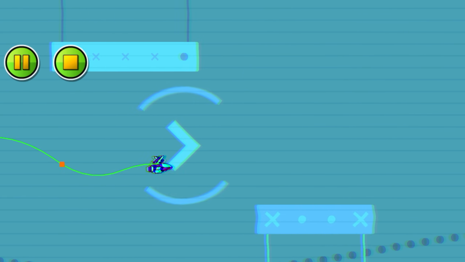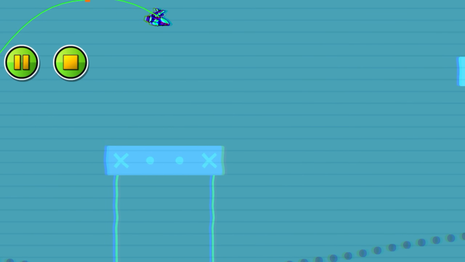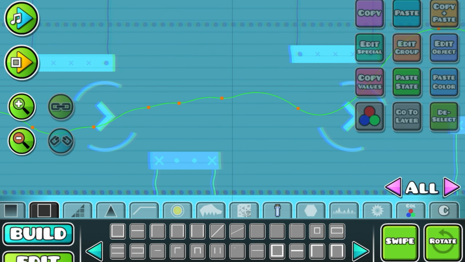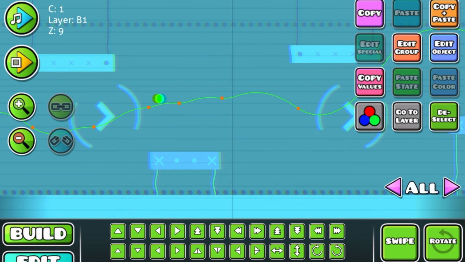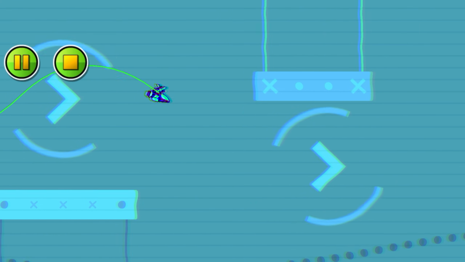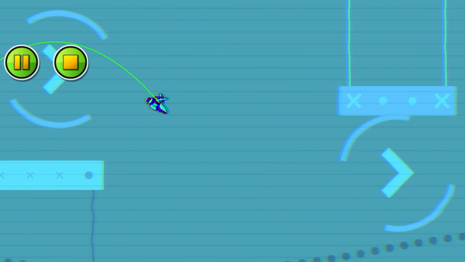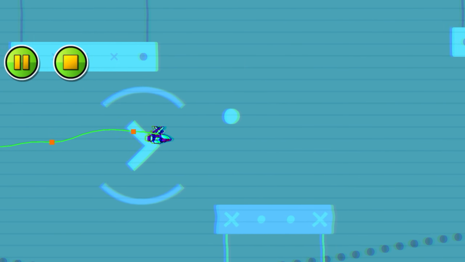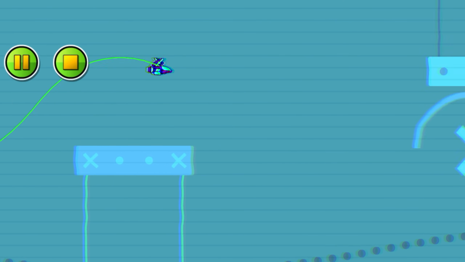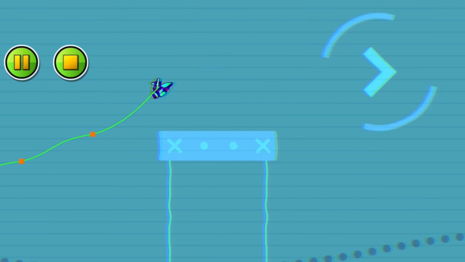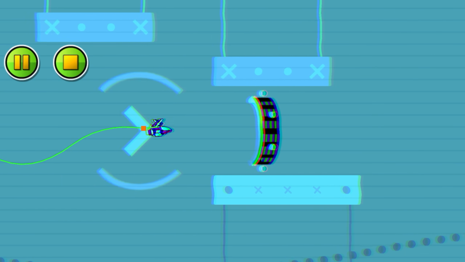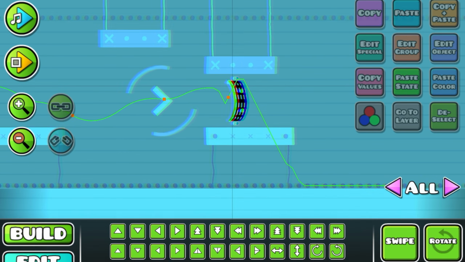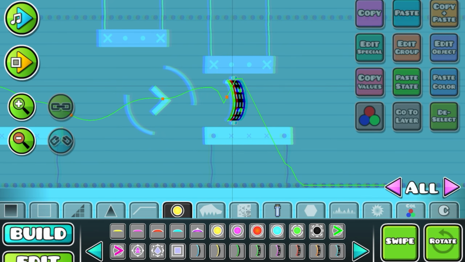Now this part isn't really rate worthy yet, so we need to add some more things. To start off, we probably need these little dots, and basically what you need to do to place these dots is you need to map out sort of where the player will roughly go, and kind of join it up to just where the dots will go. So then it kind of is a path for the player, and it's not really very useful because it's easy to see where you need to go, but it just helps kind of fill in all the space.